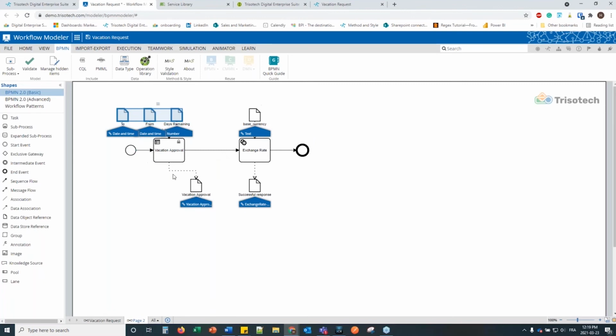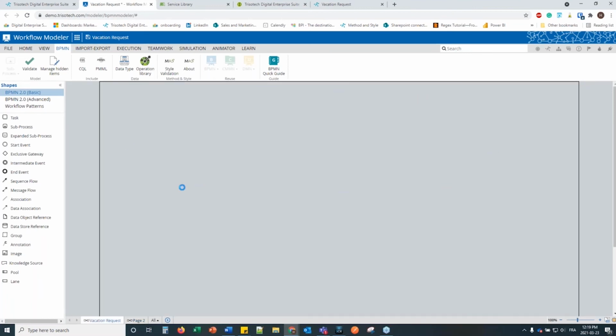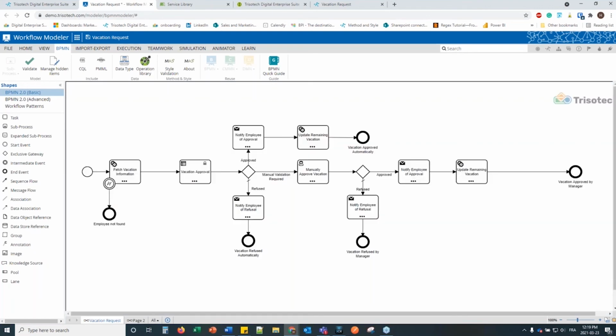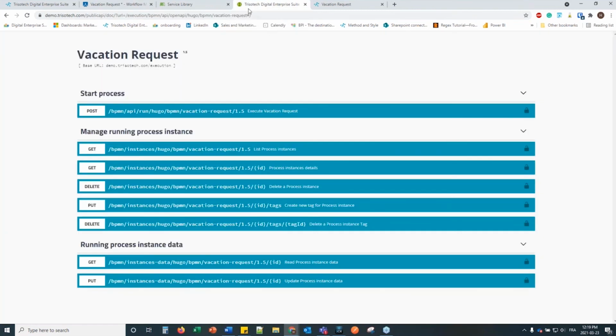You can have your subject matter expert develop the logic of your decision, but also the logic of the process. And you can connect to different systems to have really an end-to-end process that just needs to be connected to a UI through the REST API or the Open API of your service.